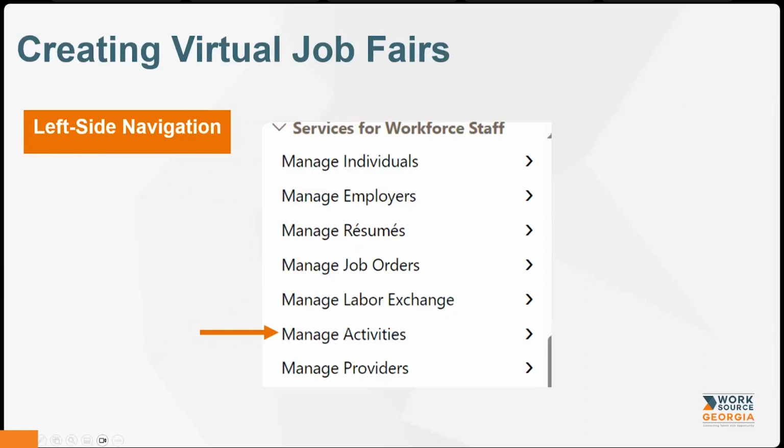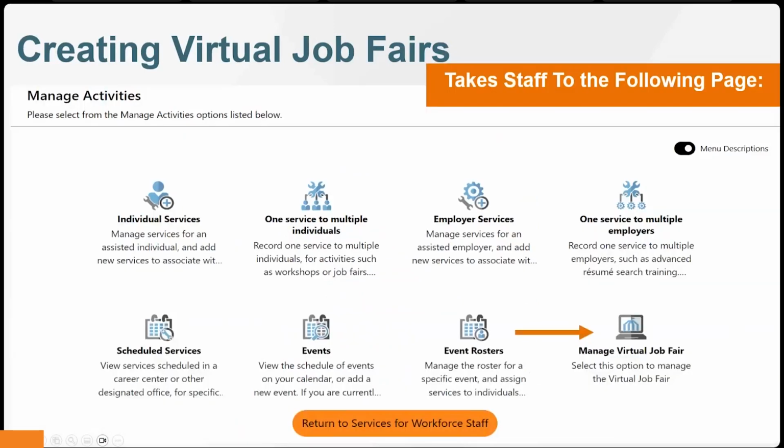Now, how do you get to the actual virtual job fair in the system? I'm going to show you this when we go in to demo it. From the staff side, you're going to go to the left-hand navigation and select Manage Activities. It's not on a main widget. So again, left-hand navigation, Manage Activities. Then once you get to that page, you're going to see an option, Manage Virtual Job Fair.